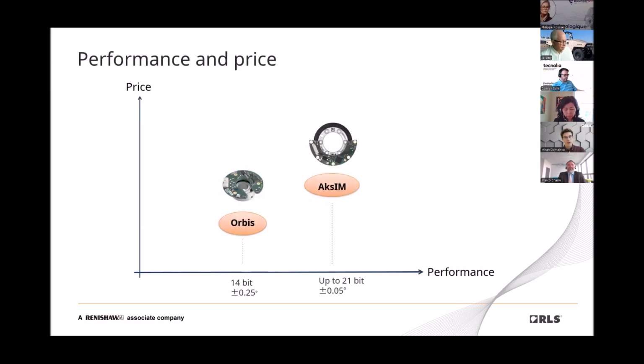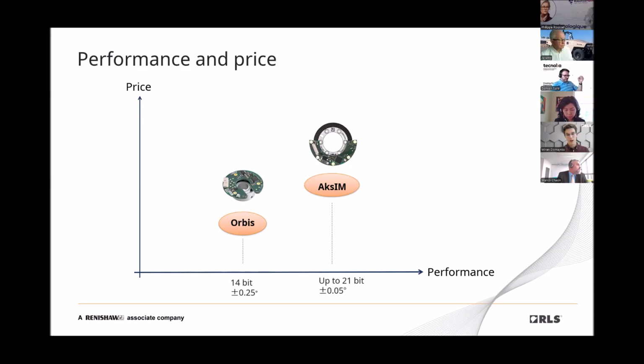So we move on and we can say we have narrowed the encoder portfolio so much already. We already look at two candidates, two specific encoders, and we can see that one has 14-bit resolution, the other one has 21-bit resolution and a bit higher accuracy, but it's also more pricey. So which one should we use? Apart from this, both match all the criteria we have selected so far.